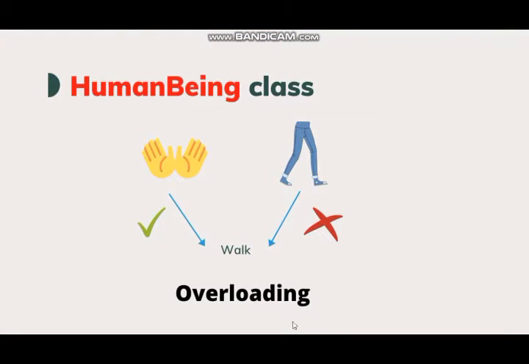So this is an example of overloading. If we walk using our hands and not our legs, here we change the part used to perform something, so-called overloading. So normally, we walk using our legs, but we changed it here to use the hands. So we changed the properties, and that is called overloading.